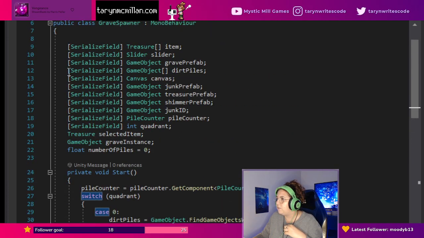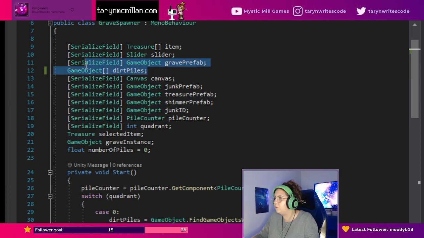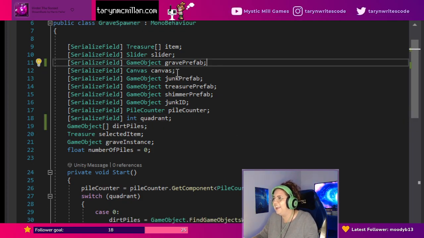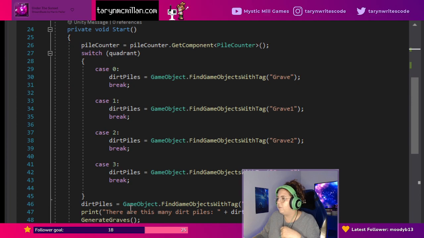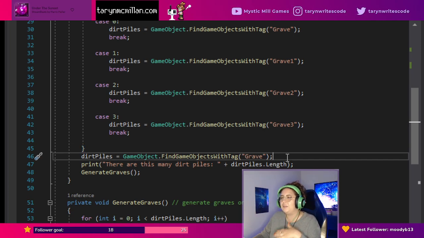I'm going to just get that serialized field out because I don't want to serialize it anymore, and I'm going to cut it and put it below my serialized fields because I'm particular. I like to have my serialized fields on the top with any public variables, and then my private variables below. This is all at the top of my class, the Grave Spawner class. Okay. So dirt piles, rather than being generated through a serialized field, is now generated with find game objects with tag grave. I think this is a pretty expensive call to be making. Any of these find calls are a little bit heavy. There's definitely going to be a better way to do this, but this is what I'm doing for now.